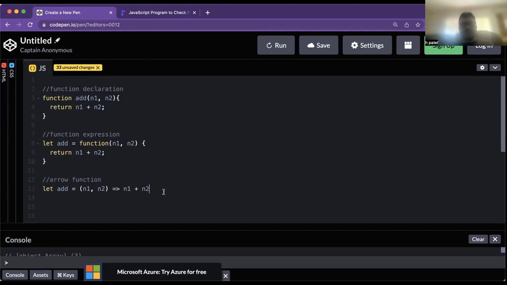The usefulness of this is it's easy to read. You can say, I'm taking these two things and I'm returning this. And so the arrow shows what I'm returning. It's like inputting this, outputting this, right? So this is called an arrow function.